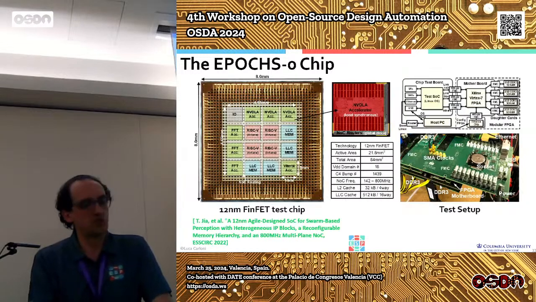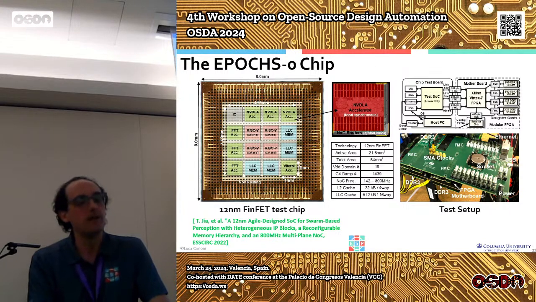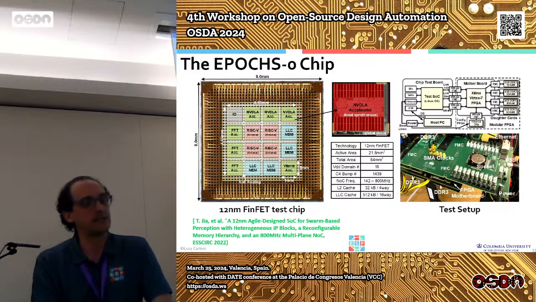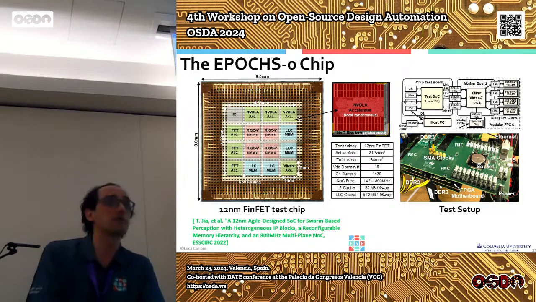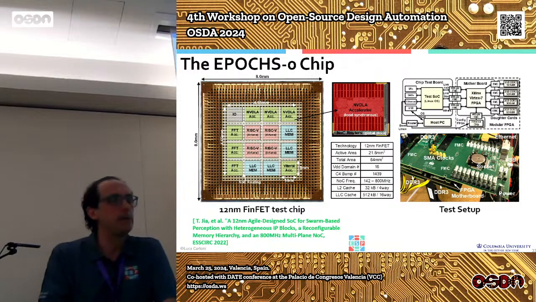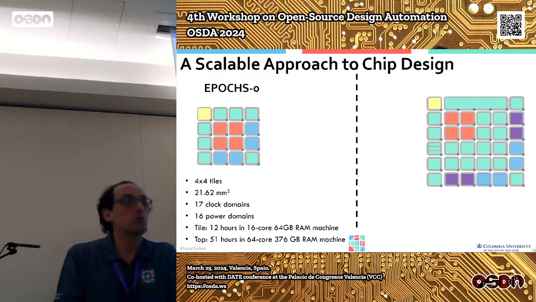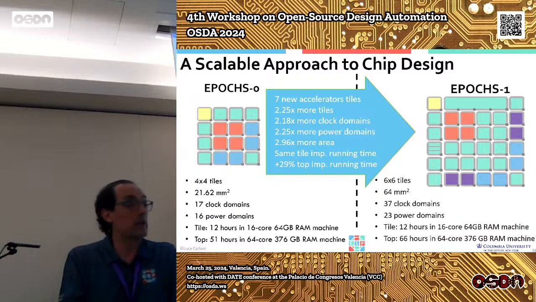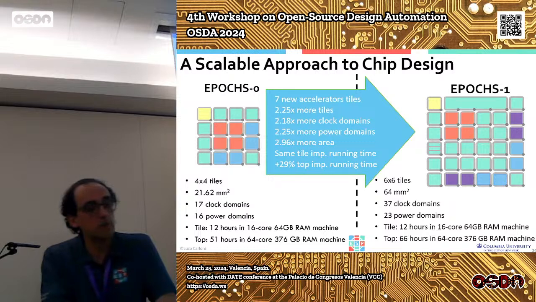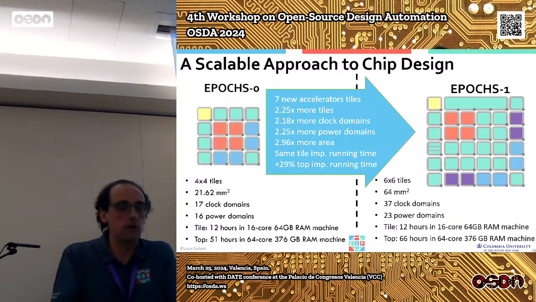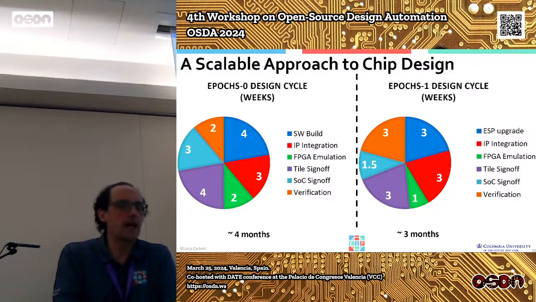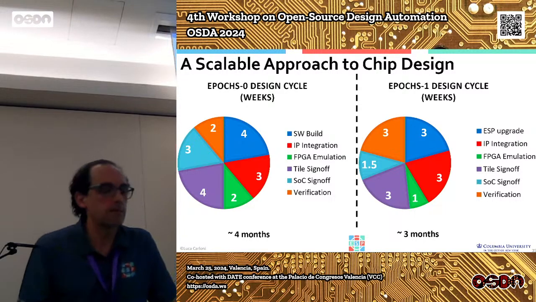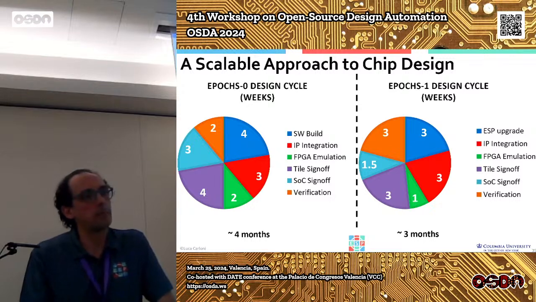This was not really the first chip. We actually presented a chip a couple of years ago, which was, in jargon, a pipe cleaner. You can see that we actually reused the same board that we were going to use for the big chip. So this is a smaller version, just 4x4 tiles. Why do I bring it up? Well, to show that, of course, the Epoch 1 is much more complex than Epoch 0 along many different metrics: number of accelerators, number of tiles, clock domains, power domains, and so forth. And it has been designed in actually less time. Of course, we knew by then the technology was the same technology, and by more or less the same people. So this is a claim of the scalable approach to manage the complexity of SoC design.